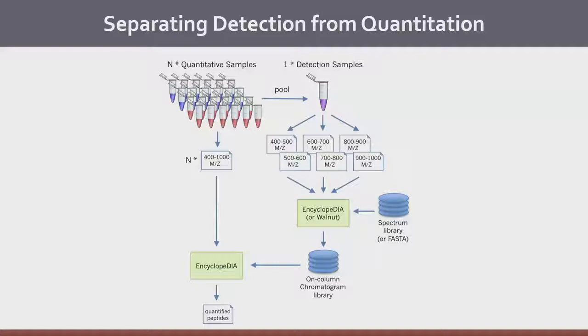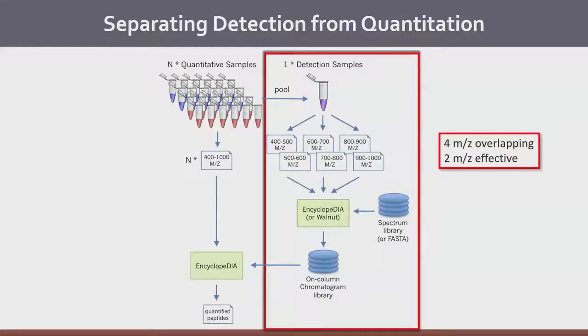Then what we wanted to do is take a little bit off of each one of these samples, generate a pool, and then make 6 injections to just calibrate the retention times. So what we're trying to do first is ask what peptides we can detect in this pool. These are the peptides present in the sample, and then we use that to map information over to the wide window data to perform quantitation.